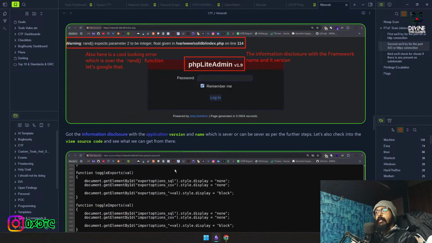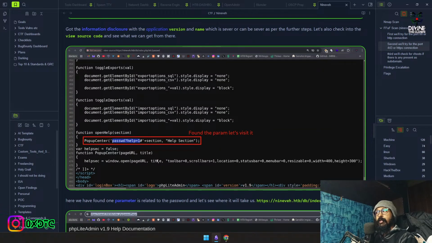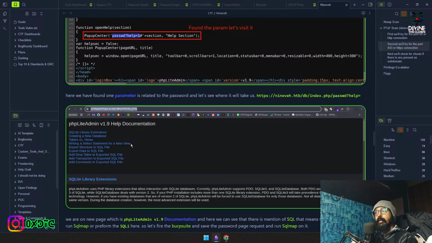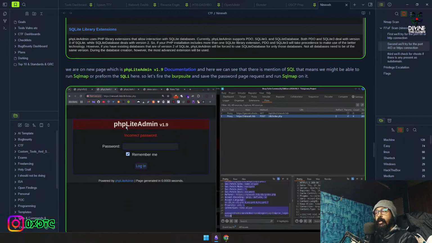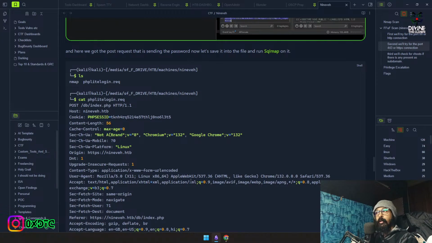So far this is where we have reached, and here we found a pop-up center endpoint. I thought let's visit that, and it took us to documentation for this application itself. From there I thought let's capture the request and try to run SQL map on this.